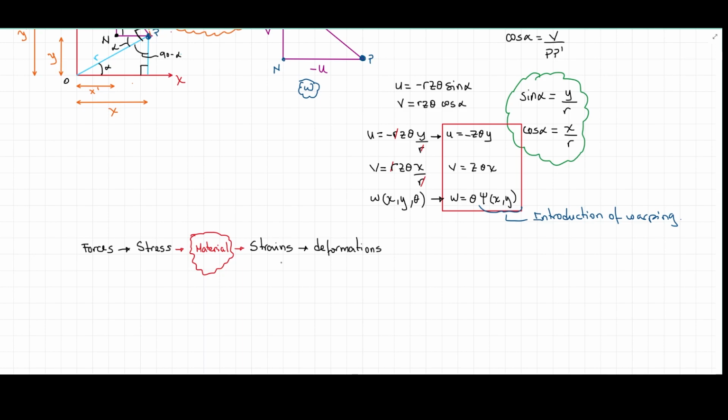So imagine the whole process that most of these theories, or even the development we have done in the course, have been something like that. You start by defining forces, find stresses, put together a material, then calculate strains that will end up in deformation. However, in this case, we're talking about displacements from one point to another that I could equate to being deformations. So that's why I said that you can start with any end and end with any other part of the whole chain that I mentioned here.